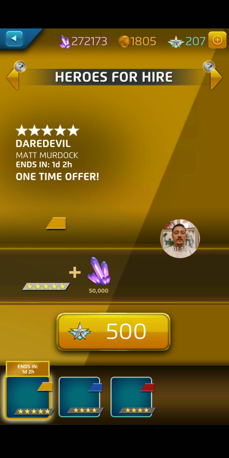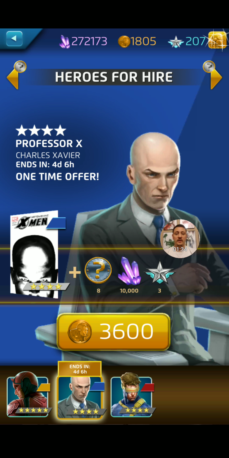right under command points where Daredevil sits, you can see that the current Heroes for Hire is Professor X. His blue cover, which is Master Plan, I want to say. It comes with 8 elite tokens, 10,000 purple ISO, 3 command points for the bundled package price of 3,600 hero points. So if you need extra Professor X covers, this is a great way to get them, guaranteed, plus some nice bonuses if you have the hero points and want to spend the money for it.